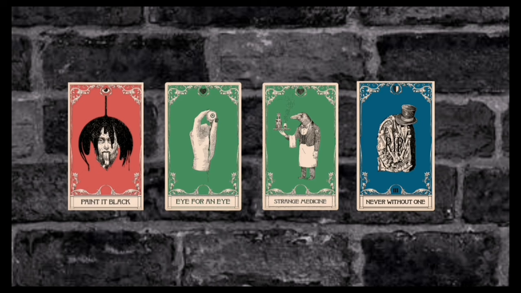Thirdly is going to be Strange Medicine. Every single time you strike your opponent, you will gain health. Therefore, you won't have to keep taking health cures. Last on the list is going to be Never Without One, as it does offer protection pretty much the same as Iron Lung does. However, you can take a headshot when you're playing against the NPCs. Normally you can just pick your hat back up again and put it back on your head. However, if your hat does fall off, then remember, you're going to sustain more damage.